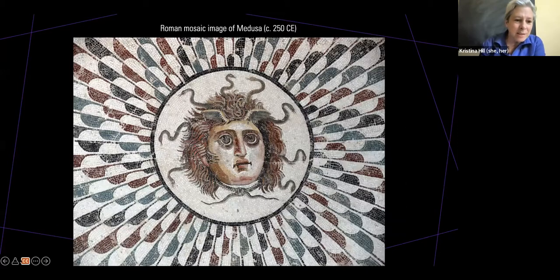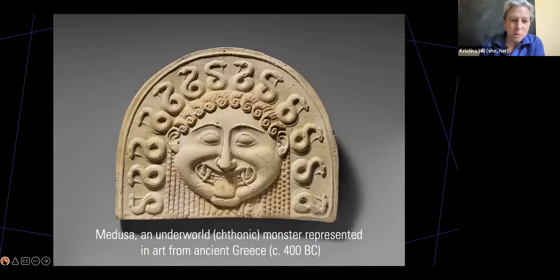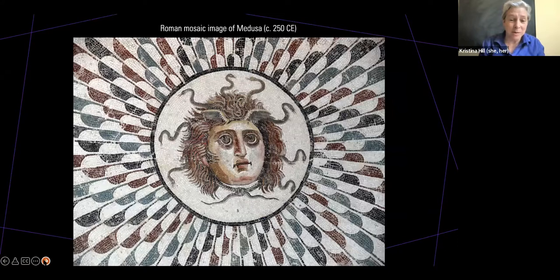So this older one, the first one I showed you, is from 400 BC. She doesn't look that angry. She looks kind of like a trickster to me. You know, okay, she's got the fangs going on, but she's got her tongue out and she's sort of grimacing, sort of smiling. And she's clearly connected to these snakes. It's scary because of the way the story has been told to us. And certainly in later representations, it's made to look more scary.